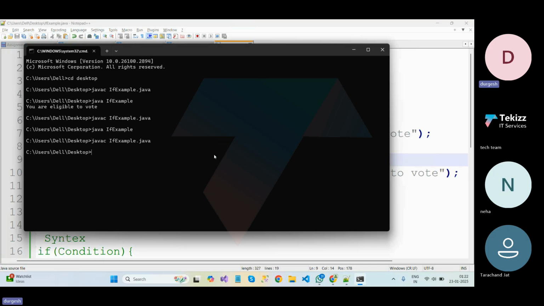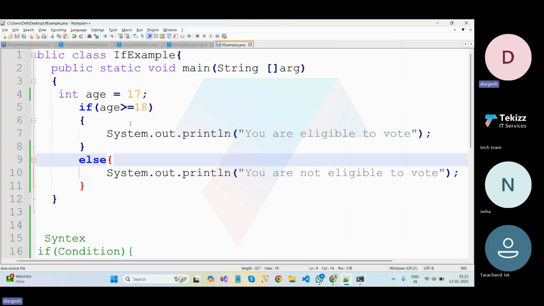Okay, I compile the program and execute it. You are not eligible to vote. Okay, this line is executed because we have the age 17. So the condition is false because the age is not greater than or equal to 18.